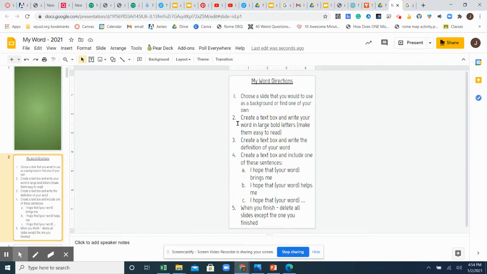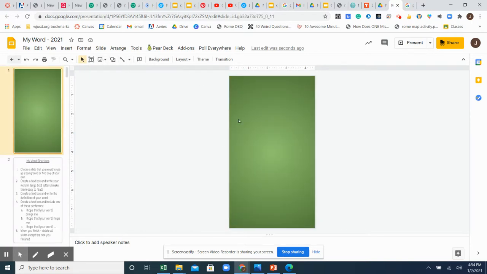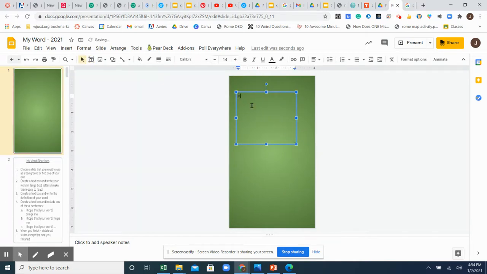Create a text box and write your word in large bold letters, making them easy to read. You're going to do that by clicking this box right here with a T. And you're going to draw a text box where you want it, and type in your word. You want to make it big and bold, so I'm going to go real big on this one.